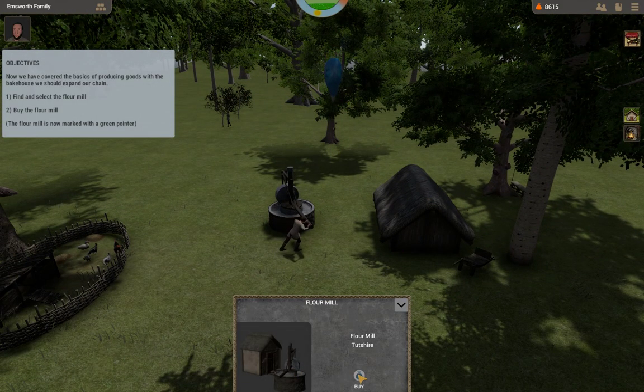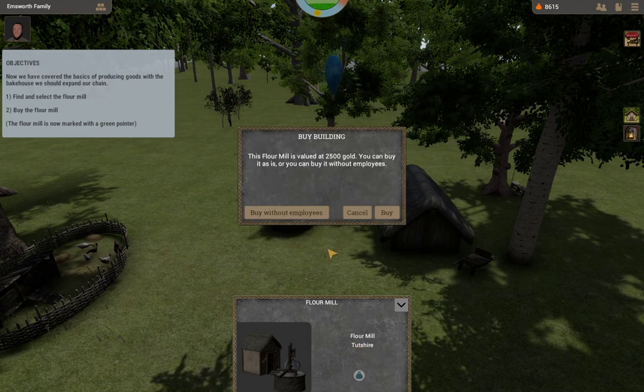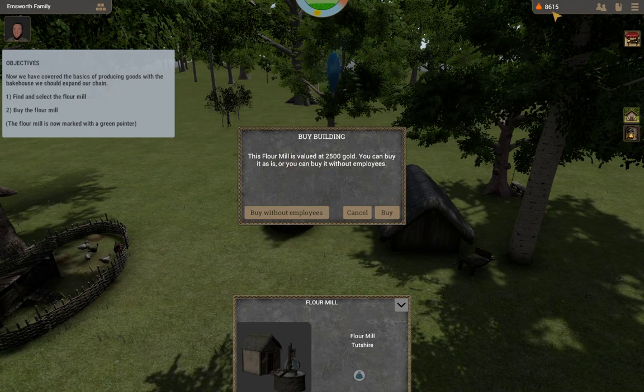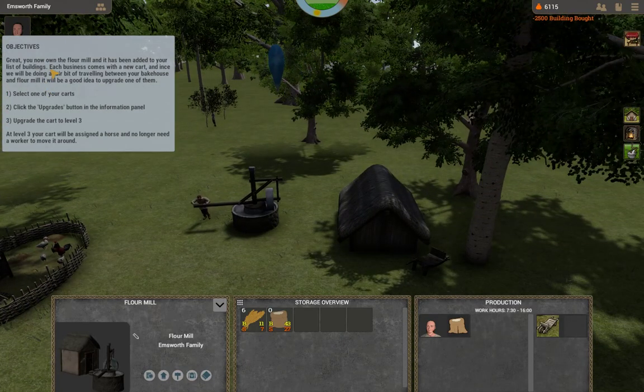Anyway, so let's buy the mill. Flour mill, Tutshire. Oh yeah, this is Tutshire for the tutorial, I assume. Okay, the flour mill is valued at 2,500. Yeah, I think I got enough. So let's buy it with employees, please. Great, you now own the flour mill and it has been added to your list of buildings.